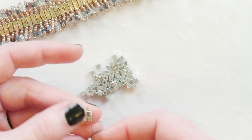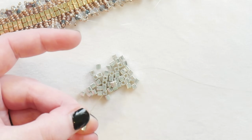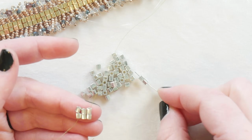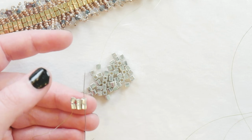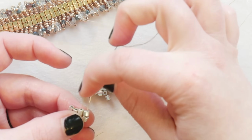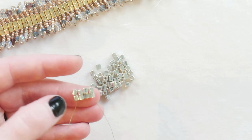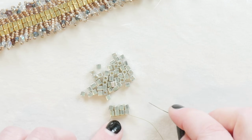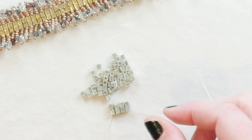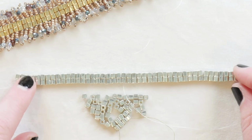I'm going to go to the 2 cubes at the end, and pass up through those 2 beads. And now I'm at the beginning where I started. 2 cubes, up through the 2 previous cubes, and down through the next 2 cubes, those 2 last cubes in this piece here that's going to become the backbone of my bracelet. So continue adding beads in this manner until you get your backbone, your long piece here, the length that you need it for the bracelet.